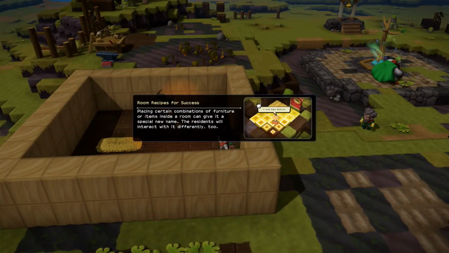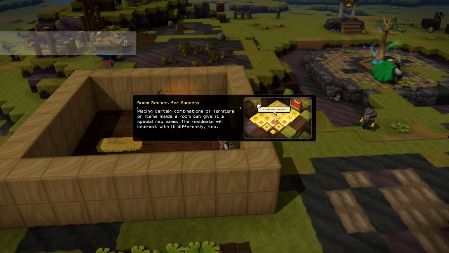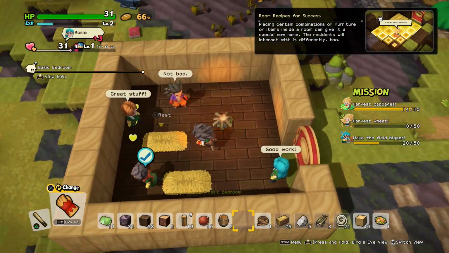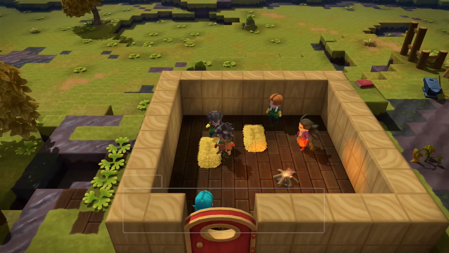You really shouldn't have a campfire like that just open in the middle of a wooden house, but room recipes for success. Oh, we got a trophy, developing decorator. Placing certain combinations of furniture and or items inside a room can give it a special new name. Residents will interact with it differently too. Okay. So right now it's basic bedroom and everybody's coming in. Great stuff, wonderful. Good work. All right, let's talk to you.